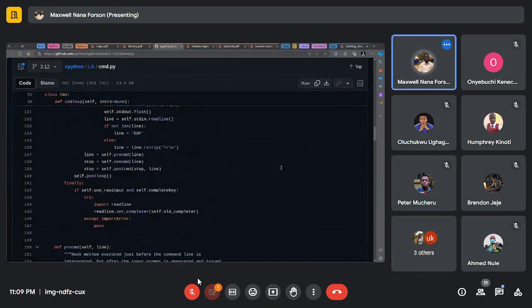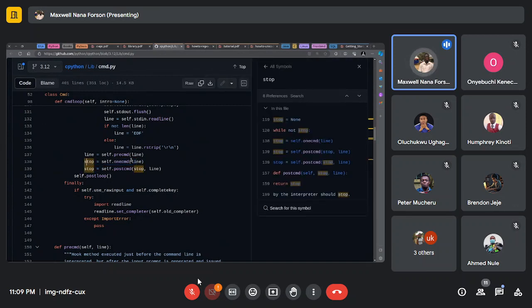Again, you see, the thing is that everything is mostly inside of the code, right? The documentation says the thing, but then if you look at the code, you understand more. Okay, so here the stop is set to the self.onecmd line, right?